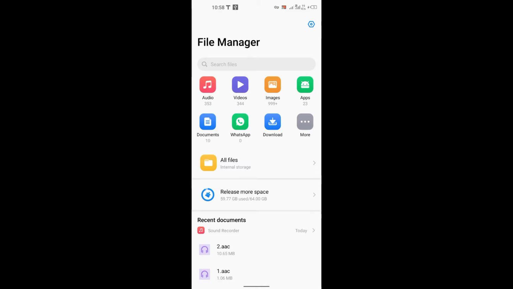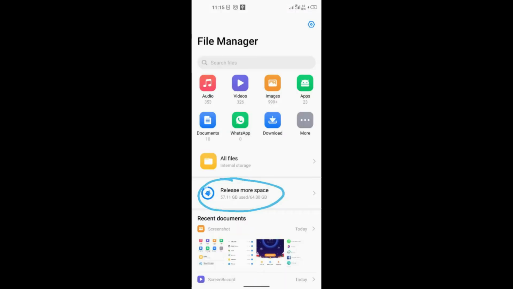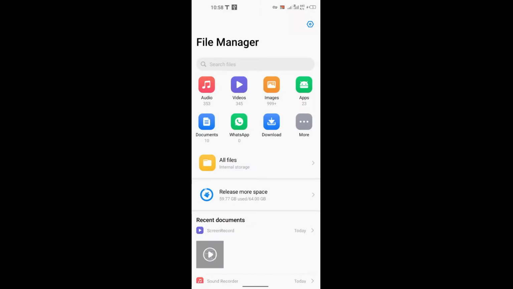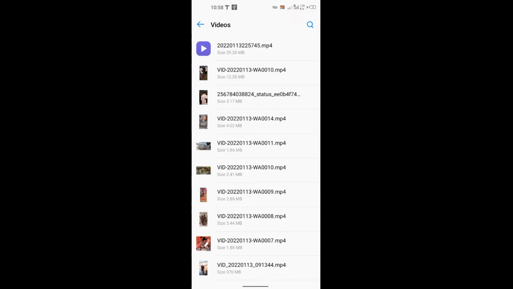So as you can see on my phone here, it's saying release more space. That means it has slowed down a bit. So I'll go to videos and delete some, some that are useless and are eating up my space.